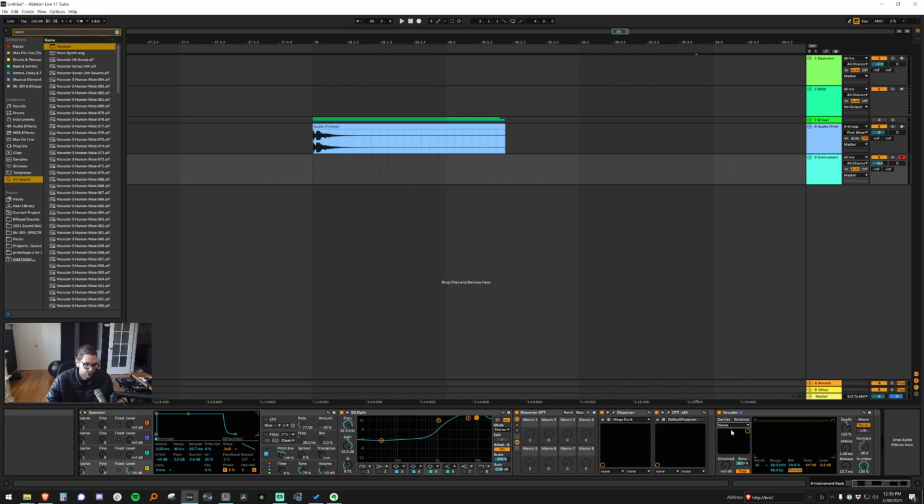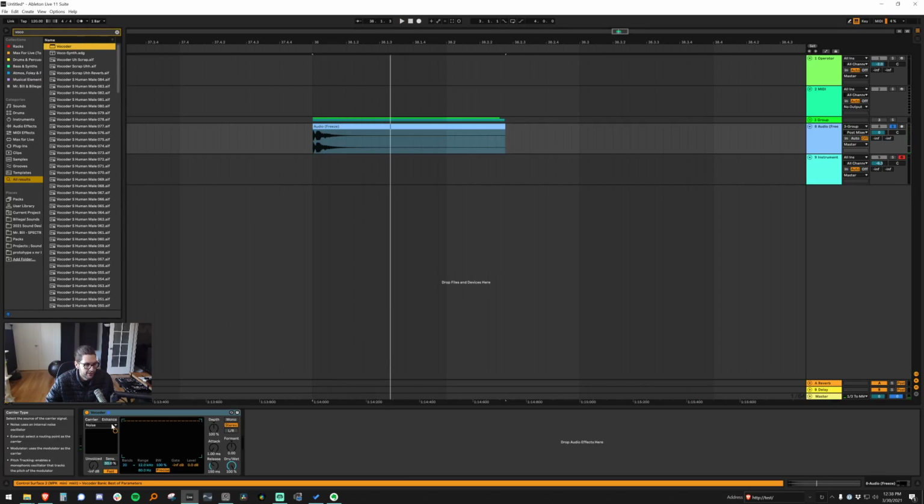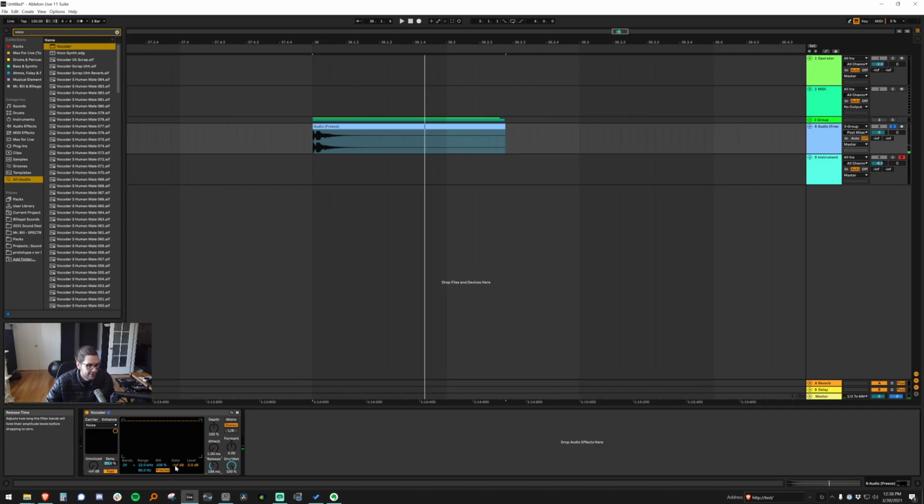The other one I use a lot is noise. That's just good for adding noise to stuff. Yeah, you can hear it's just adding a bit of white noise to things, and that can be nice for snares actually. Like for instance, this snare here, we put Vocoder on it and leave it on noise mode. You can hear it just adds a bunch of noise. And if we mess with the filtering range, I'll turn that down a bit. And we mess with the release time and the attack time and the formant. And then just use the dry wet to add like 10%, just a tiny bit of noise to it. It can be a really nice effect.